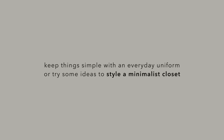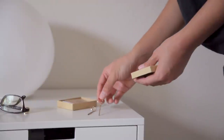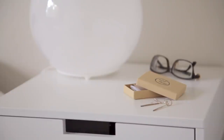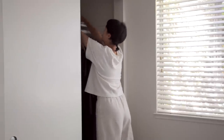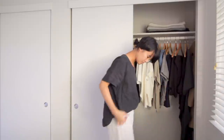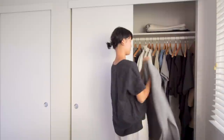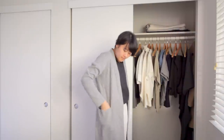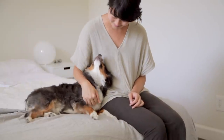Last but not least, you can keep things simple with an everyday uniform, but here are some ideas to style a minimalist closet. If you're going out for a special event, accessories will bring your outfit together. Having one statement pair of earrings or jewelry can help pull together a look and keep it differentiated. On the flip side, you can tone down your outfits with a pair of sneakers, or play around with layers such as sweaters and jackets. Keep your minimalist wardrobe fresh by always seeking inspiration — see how others style their basics and play around with different ideas and outfit combinations. Perhaps you can tuck your top in a different way, or go completely monochromatic with your outfit. Don't be afraid to mix things up and try new combinations, as neutral staple pieces will be the perfect base and starting point.